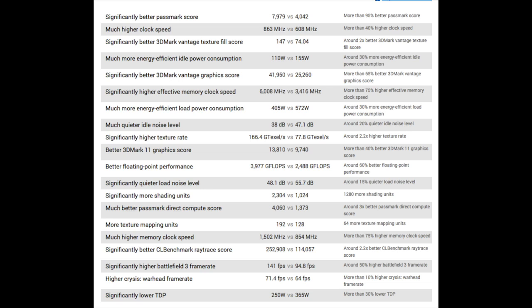And so you can see on the very far right column, it tells you the PassMark score is 55% better on the GTX 780 over the 590, and they're 75% faster in effective memory, so on and so forth, 20% higher. So what does this all mean?